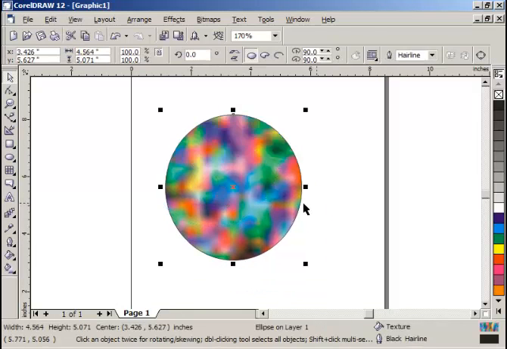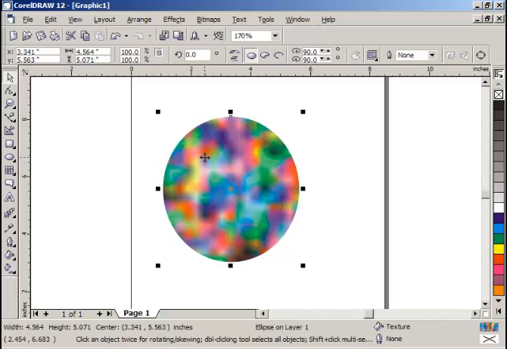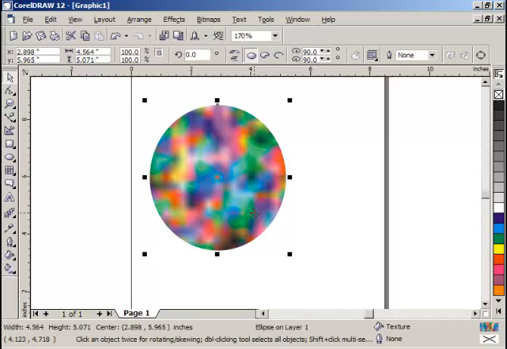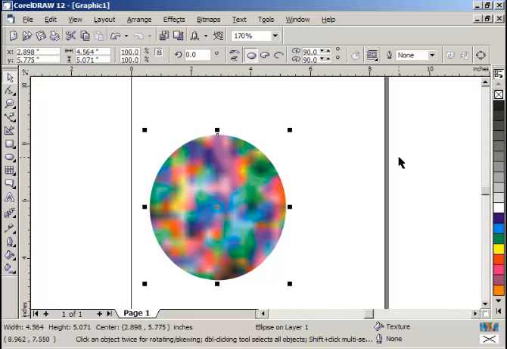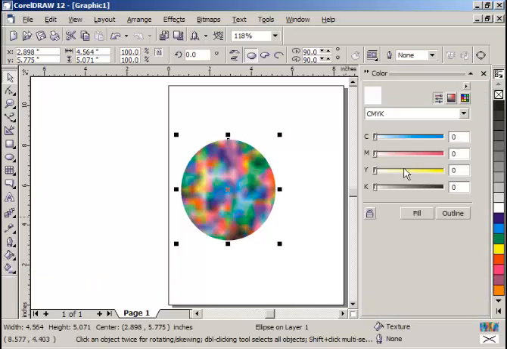This is extremely memory intensive using the texture fill. I also find students, when they use a texture fill or anything else like that, it becomes a little too busy. So use your texture fill sparingly and know what you're planning on doing with it.